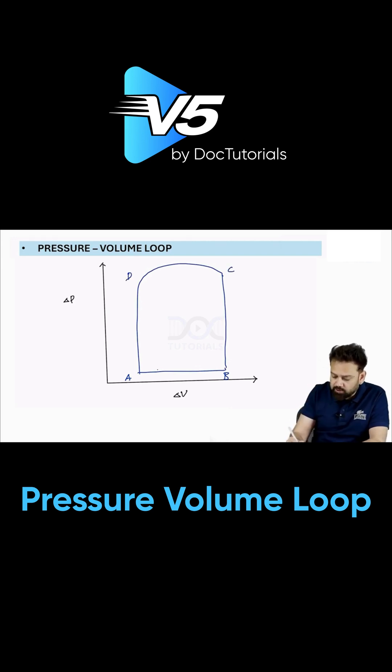If you see here, A is increasing and it becomes B. Volume will increase to become B. So at the end of diastole at point B, we will have end diastolic volume, or simply we can say preload. Minimum volume was A, maximum was B, and what is the maximum volume before contraction? End diastolic volume or preload.